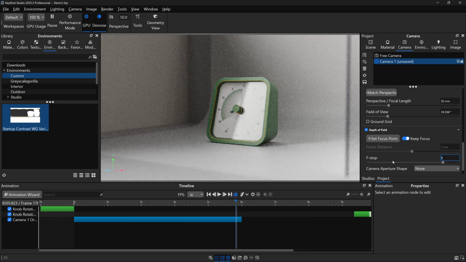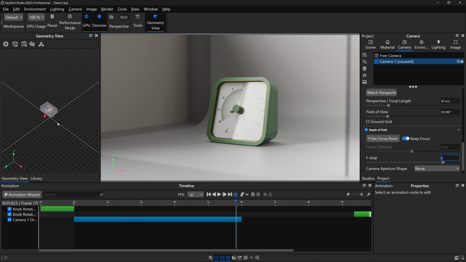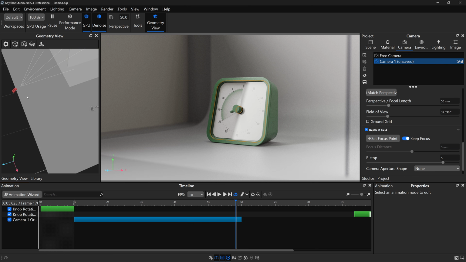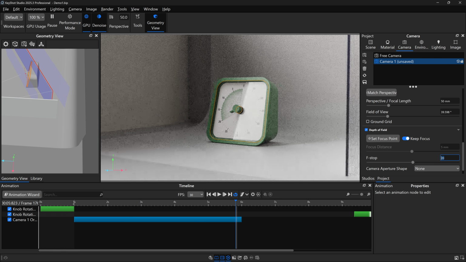If you're not sure what's in focus and what's not, we have a cool little tool in the geometry view. We can click on this button to open it, bring this guy on over here. I'll just dock it on top of my materials. We zoom on in, you can see we have a couple of planes, and those planes are telling us where our focus is. So if I increase this to, say, 20, you can see the light colored planes are the extent of what's in focus, and the dark color is what's actually in focus.